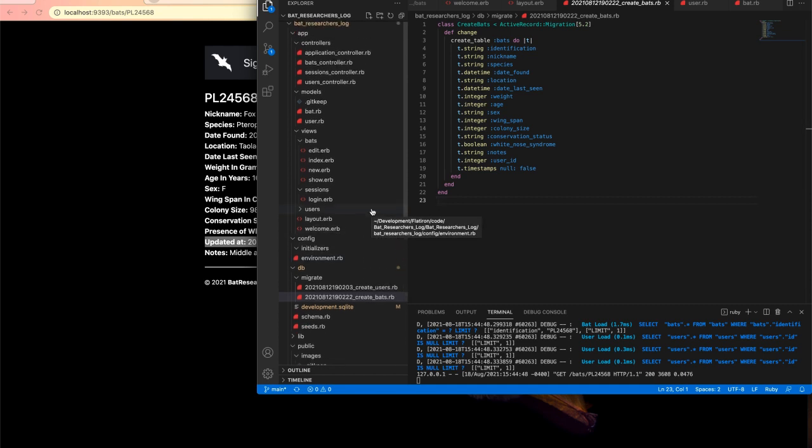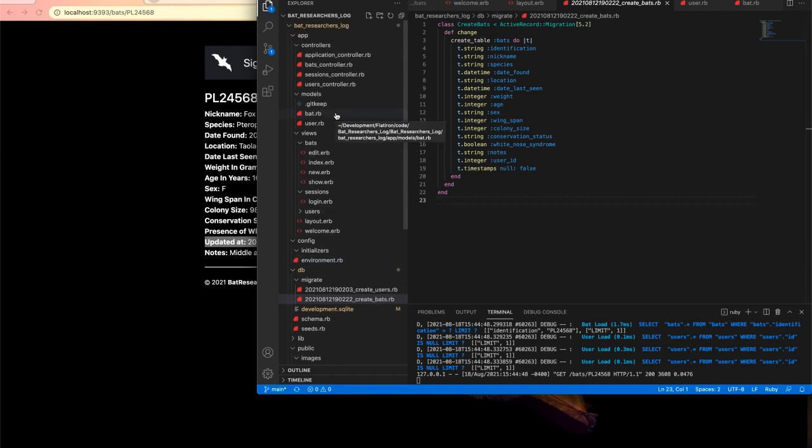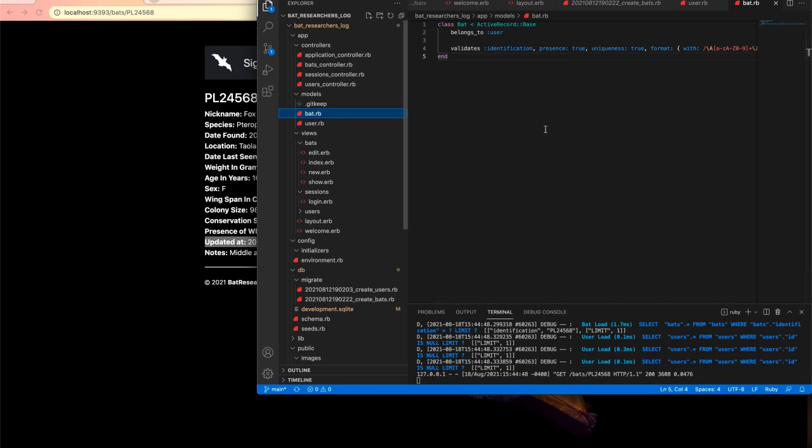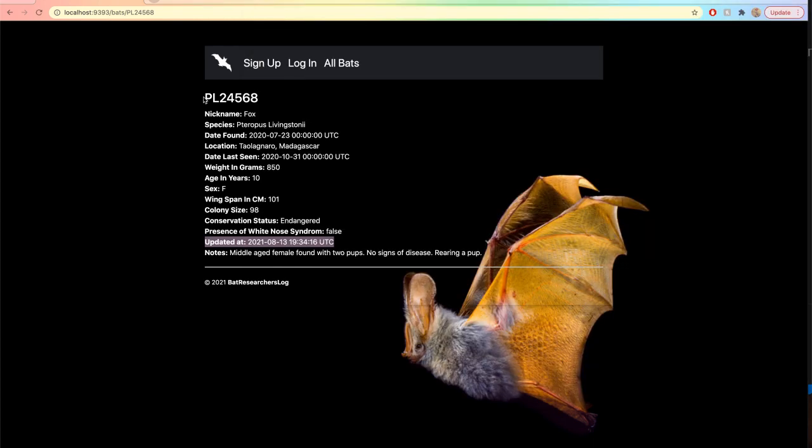And let's go back to our models. So our bat belongs to a user. We're using active record to create that association. I also used active record validations. So the only validation for a bat is that it must have the identification, which is this number you see up here.